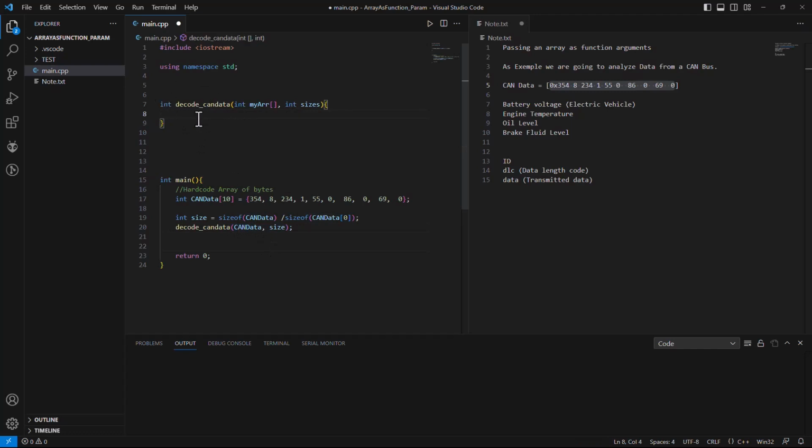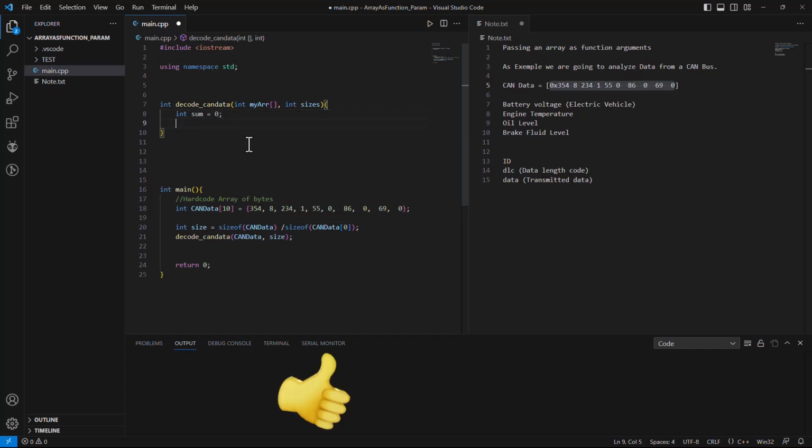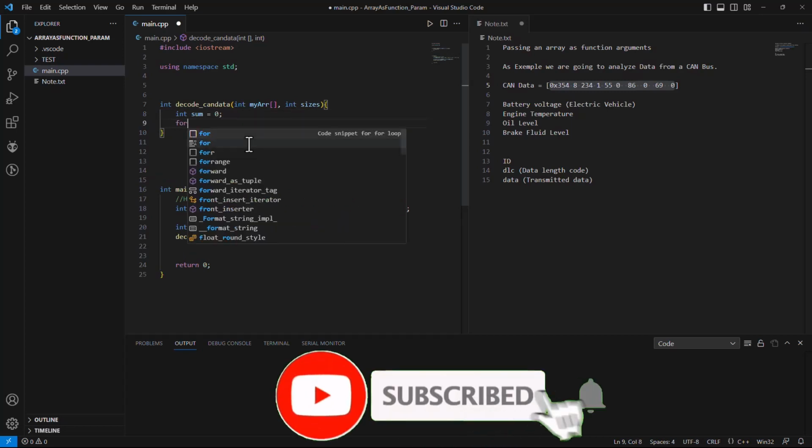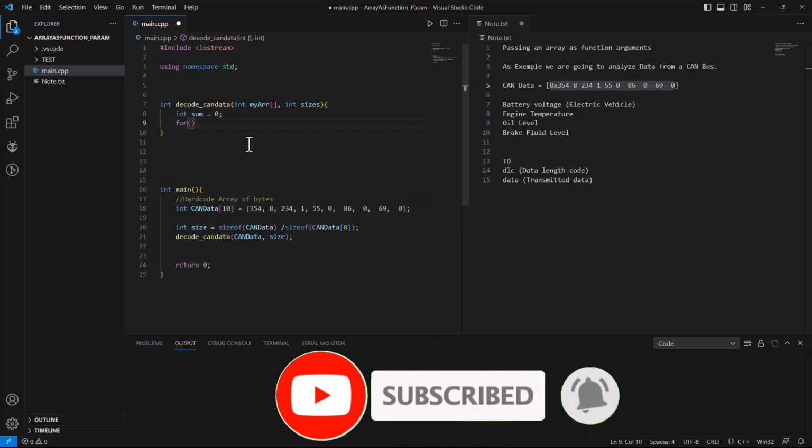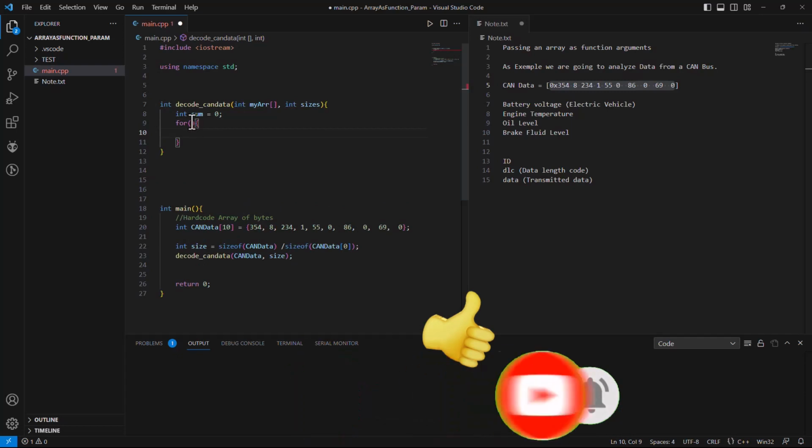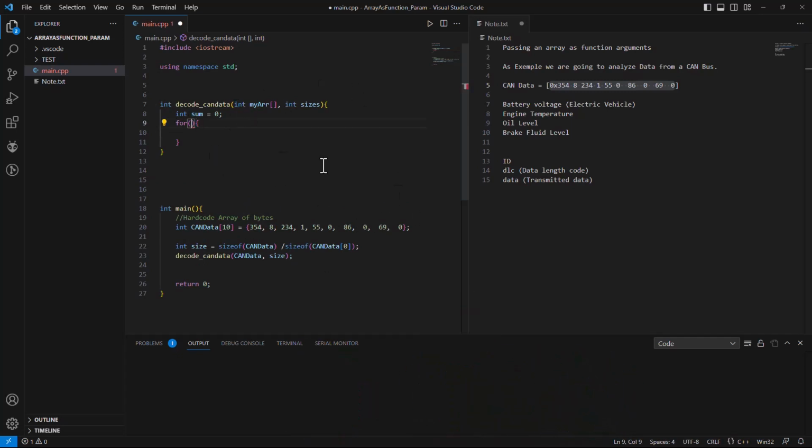Now the function needs to go to work and process the array that's being input as an argument here. Let's say you want to get the sum of all these variables inside your array. All you have to do is initialize a variable sum and give it a value of 0 as an initialization, and then call your for loop. Inside your for loop you're basically going to circle through your array and then add all the data together.